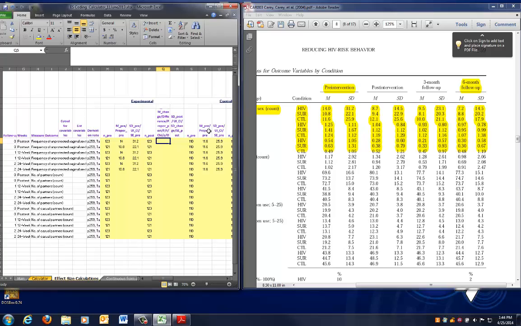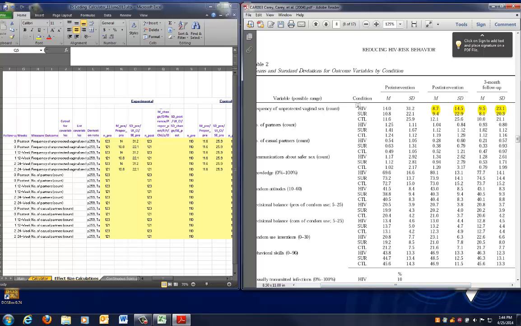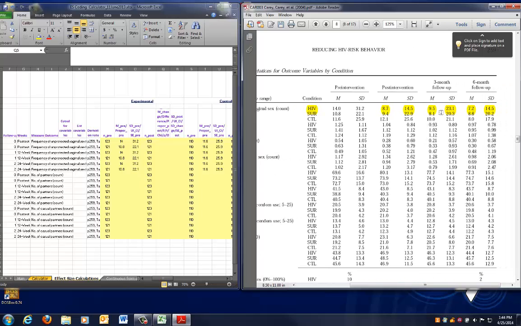Now what we're going to want to do is enter the follow-up data. Just to undo some highlights here to make it easier to see, we can enter the post-test for both of them first, and then the 3-month, and then the 6-month. So we'll go in the order of HIV post-test, then substance use post-test, HIV 3-month, substance use 3-month, HIV 6-month, substance use 6-month.